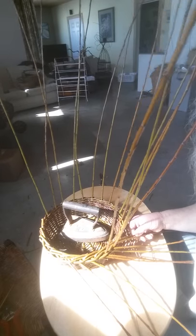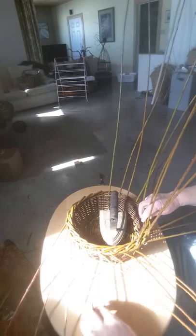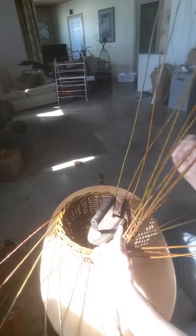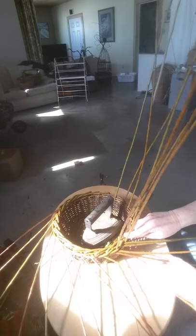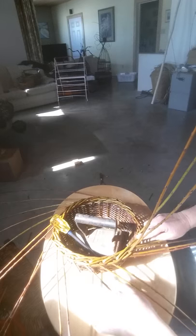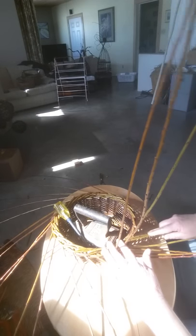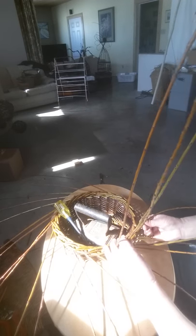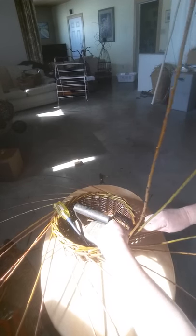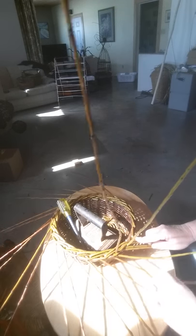I'm going to continue all the way till the end and show you what that looks like. I'm halfway through — these are the ones that have been left behind. This is the one I've just taken: goes in front of two, down and back, everything goes flat. Coming to the end now. I still have my three pairs and three uprights left to bend down. I continue the same pattern — leave this one behind, the other continues the journey going in front and back, this one joins it bending towards me first then going behind two.